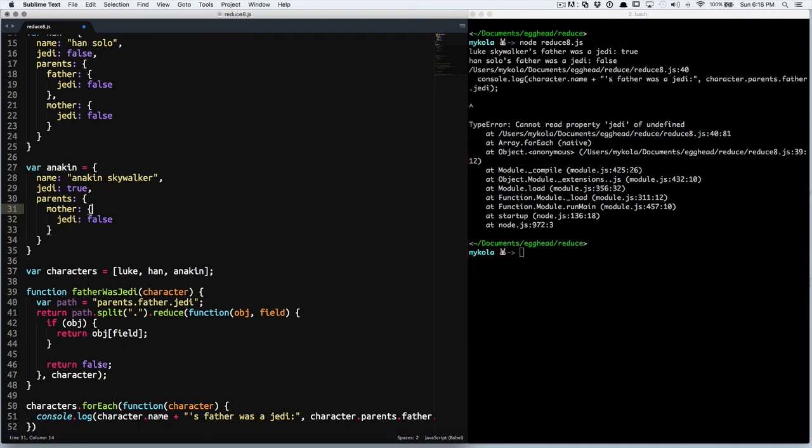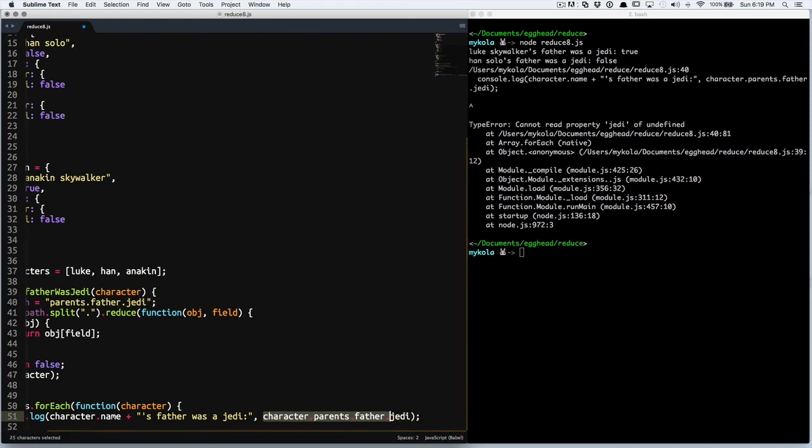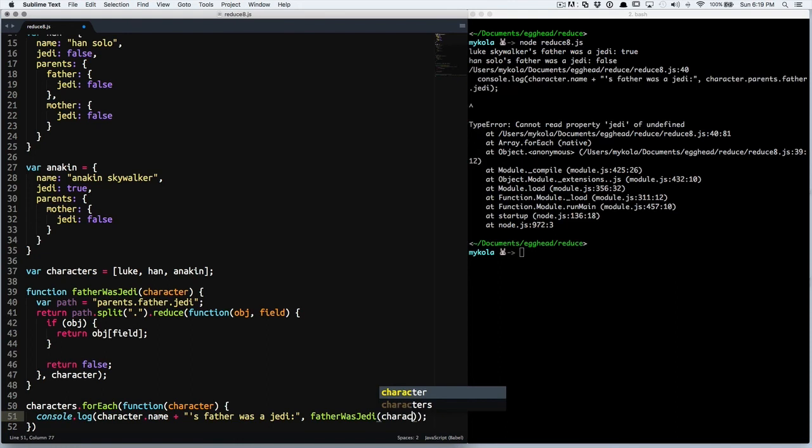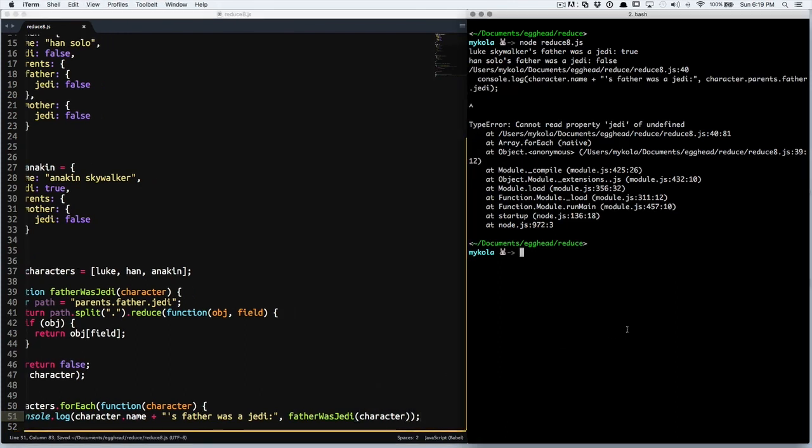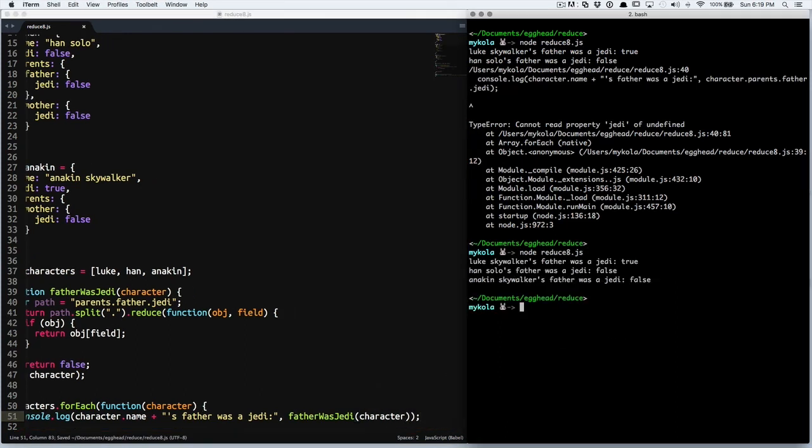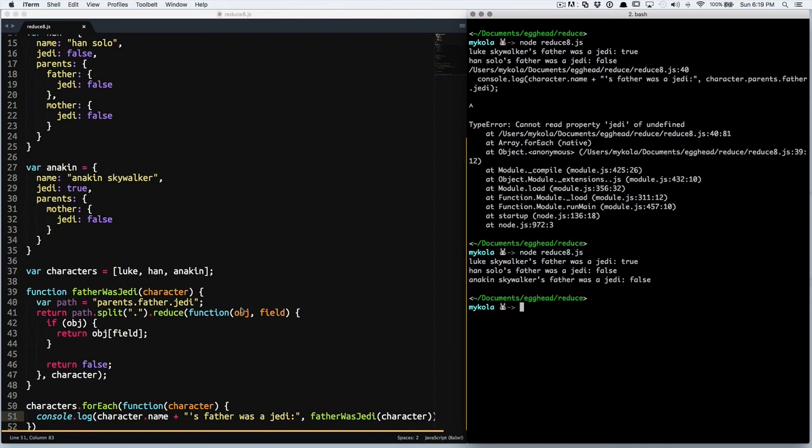So it's just going to return false. It's not going to try to read undefined.jedi. But for Luke and Han, it's going to go ahead and read father.jedi and return that. So then all we have to do here is, instead of doing this hard-coded lookup, we just say fatherWasJedi(character). When we run this, we see that Luke's father was a Jedi, Han Solo's father was not a Jedi, and Anakin Skywalker's father was not a Jedi.